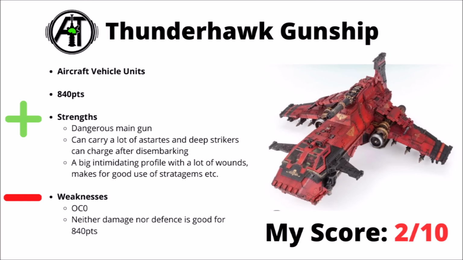For the downsides though, it's a ridiculous amount of points invested in one model. Some armies will have the anti-tank to be able to deal with it, and then that's almost half your army gone. And even with some scary stats on the main gun, realistically neither its damage nor defense is particularly good for this kind of cost, not compared with its weight in other units. Not being able to contest objectives doesn't help as well.